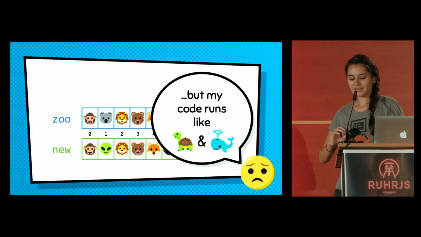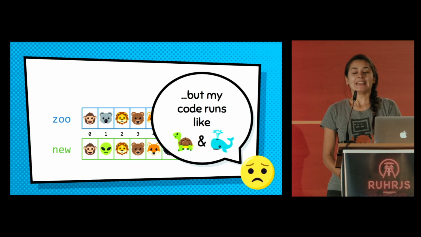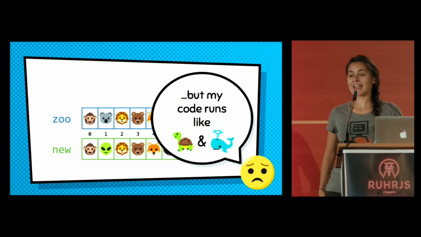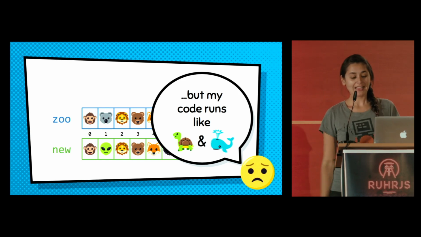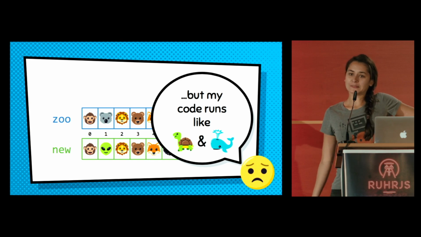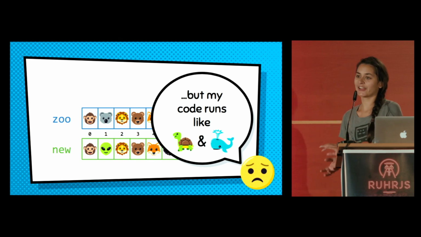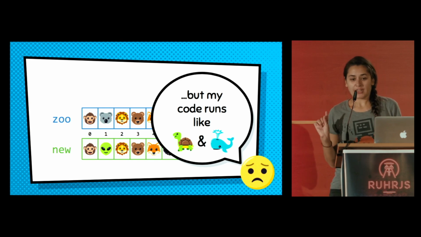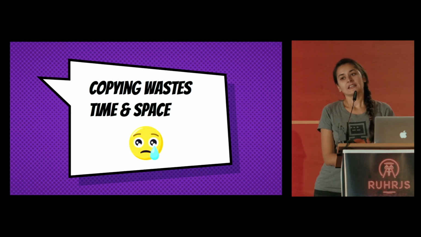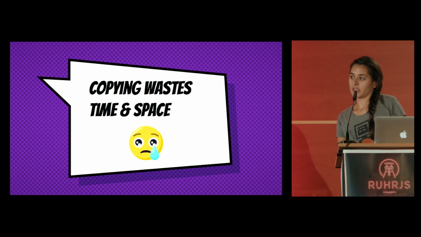And that is that this code, this copying that I did, it's really slow, like a turtle, because I had to go through and copy all of the values in the whole array, even though I just wanted to change one little thing. And it takes up a lot of space, like a big old whale, because I needed to allocate an entire new array, the same size as the first, again, even though I was only changing one little thing. So copying is not a really great way to deal with immutable data. It works, and we can get the benefits of immutability, of stuff just sitting and being, but it wastes time and space, so it's not efficient. So there must be a better way.